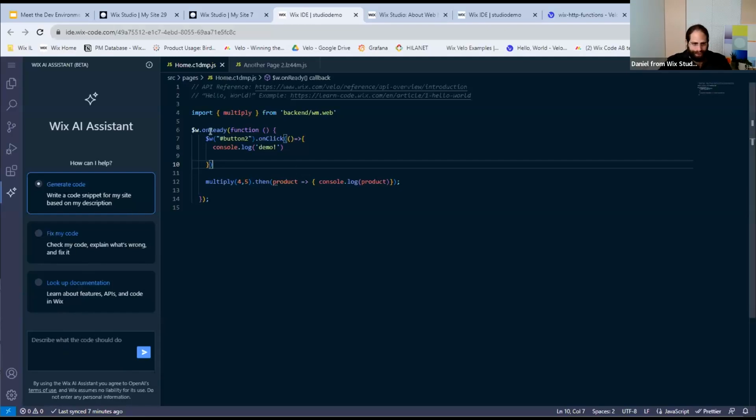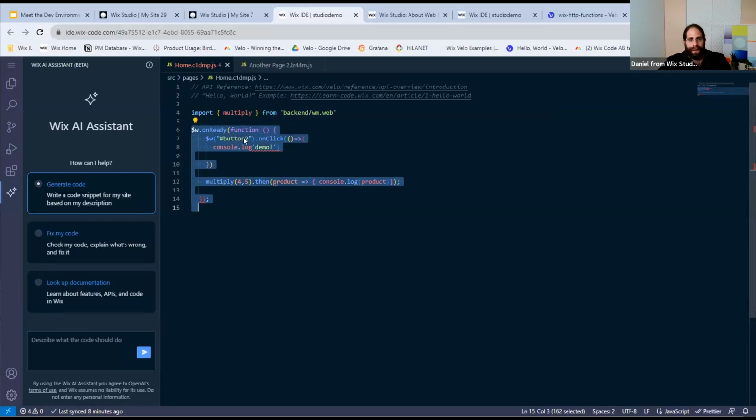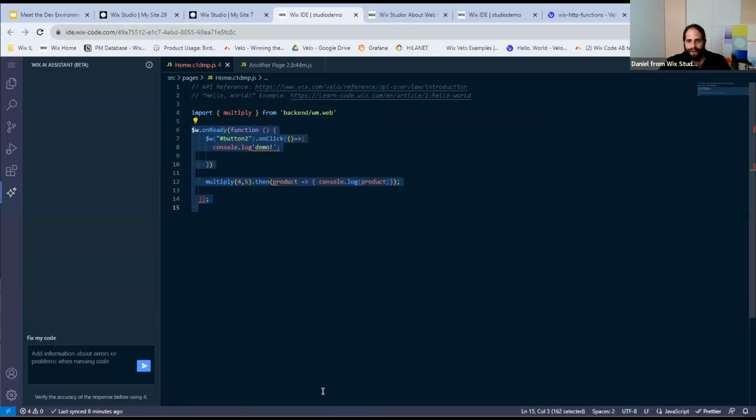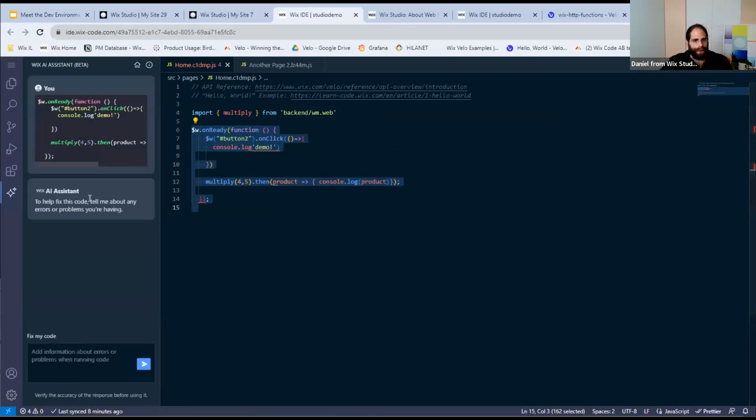Let's start with fix my code. It's a little simpler. Just do something like a simple syntax error. Remove this parenthesis. I can mark the code and also right-click it and ask the Wix AI assistant to fix this code. Tell me about any errors. Syntax error.